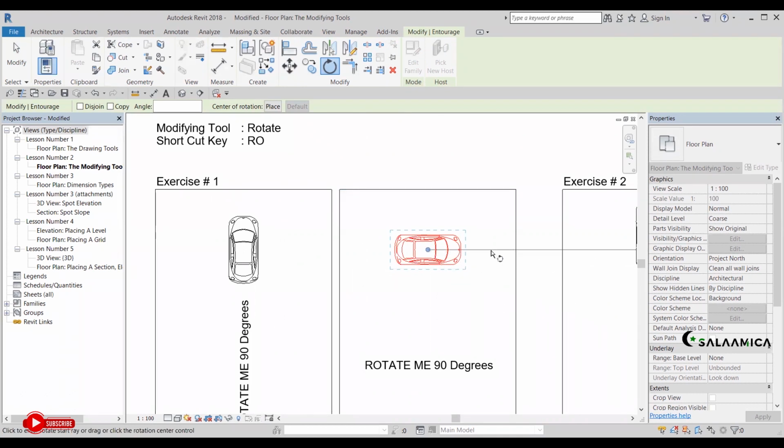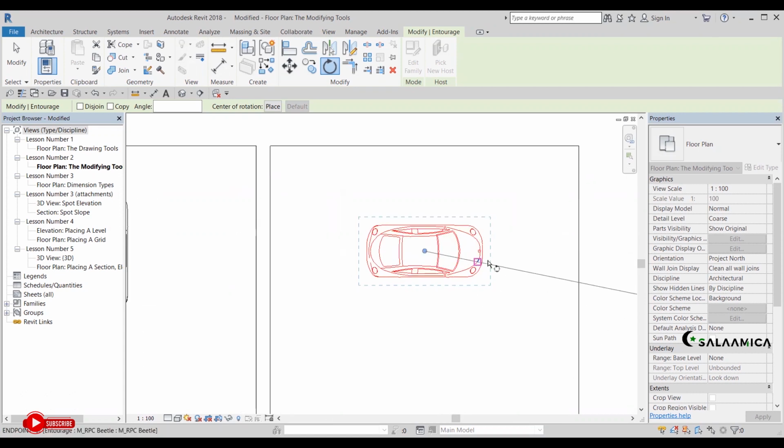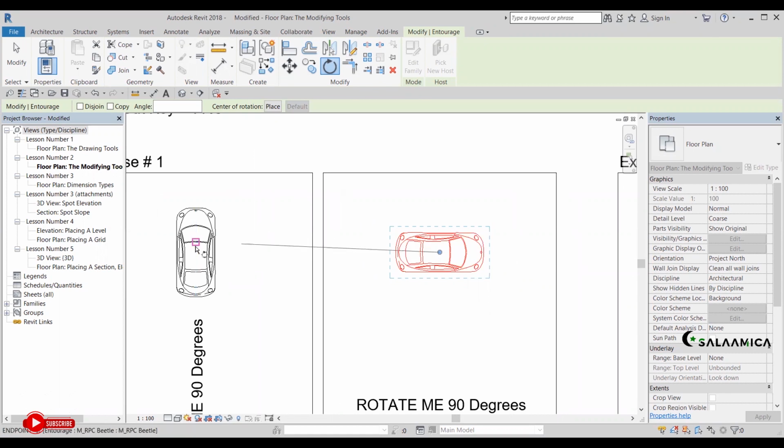Let's make this our origin. By looking at it, how many degrees do you think it will move, for the car to be like this? 90. So from this origin, click.